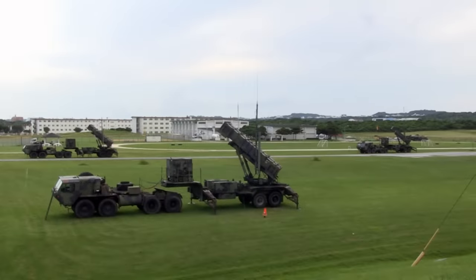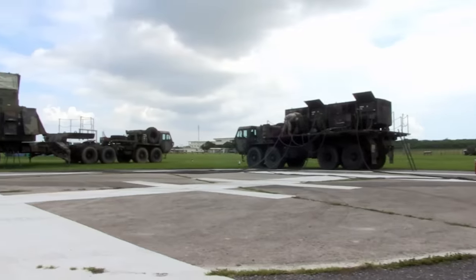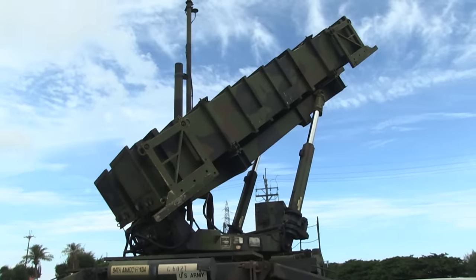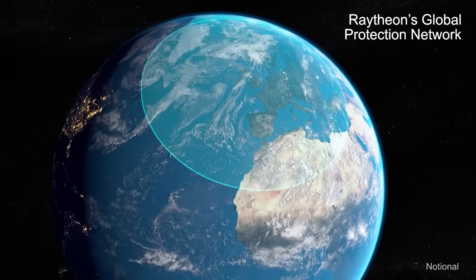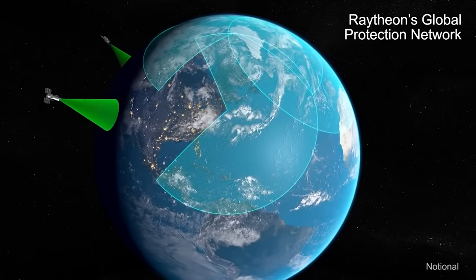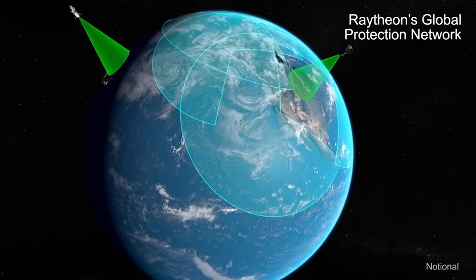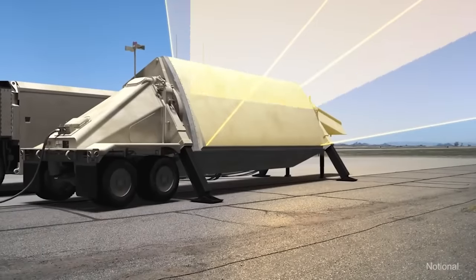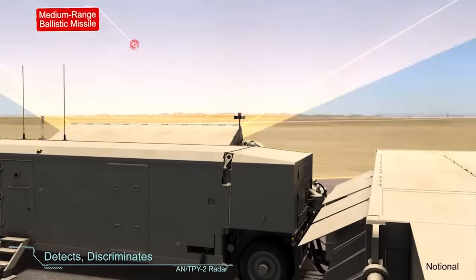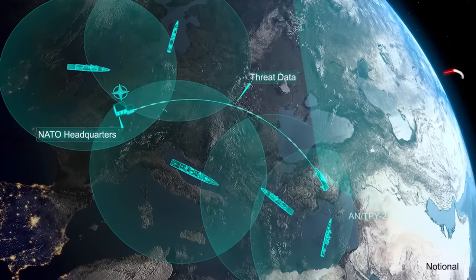It is important to remember that in the U.S., Patriot batteries don't operate as an island unto themselves — they really serve as one portion of a layered defense strategy that both SFC Long and the Army refer to as 'defense in depth.' Basically it means the U.S. operates different air defense systems in layers, so if a missile manages to defeat one system it likely won't defeat the next. Despite popular online perceptions of air defense systems as impenetrable bubbles, none of them really are. Intercepting a missile is a really tall order, so layering air defenses is the most effective approach.